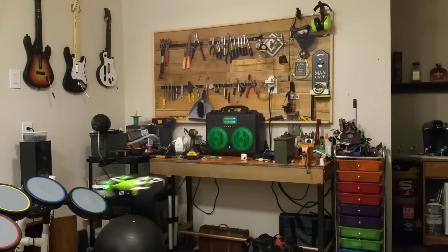And remember, I changed out the blades. So in all actuality, it's performing so much better with the Hubsan blades than it did with the Syma blades that it came with. The Syma blades that it came with were an issue. They were just really small, and so it was really sluggish. With the Hubsan blades, I've got so much more power, so much more quickness. Rate 2 is still very controllable, but it has a little more juice to it. So I would say that if you were going to get this drone, you would probably want to get them. They were only $6 on Amazon, and I got like 16 total blades for like $6. So it's not like the blades are super expensive.